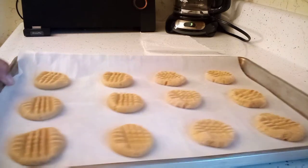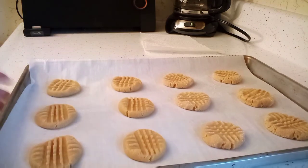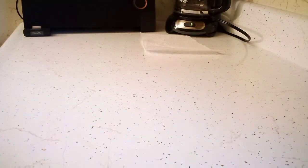Okay, so I got all of these cross-stitched here. So that's what they look like. Again, I'll bake them anywhere from 8 to 10 minutes. I'll check on them. And the other ones are ready to come out, so let's switch these out.